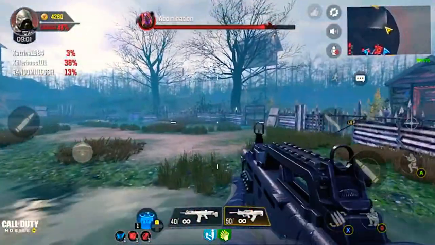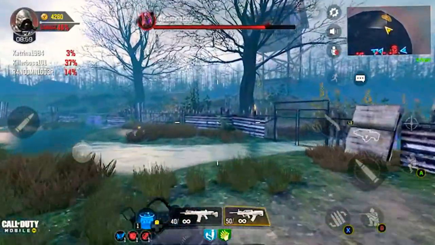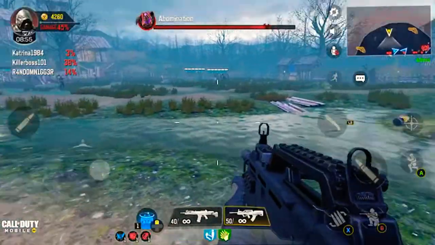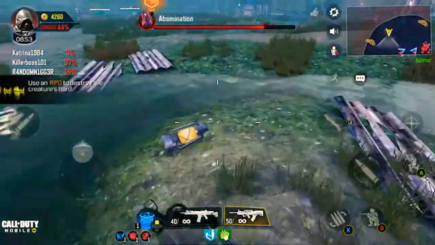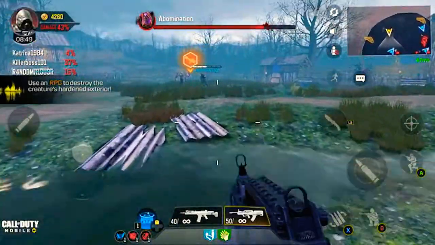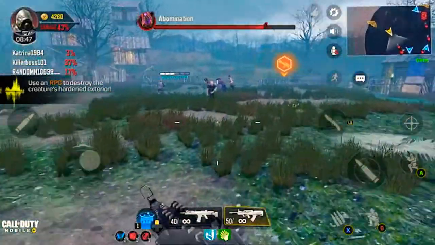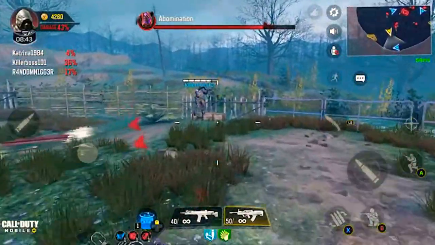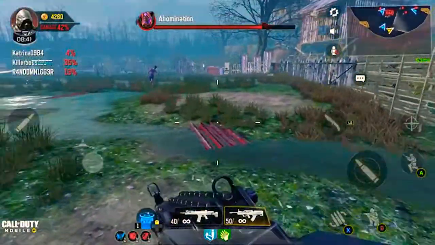These bullets don't affect him. We need to break the shell. Mind out! What? Sorry, what do you want to do right now? Use RPG to destroy creature's heart and exterior. Where's the RPG? Oh, there it is. Move! Alright, come on, man. Get the RPG. Shoot him.